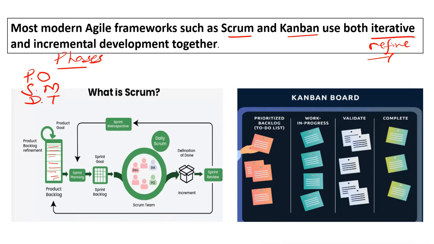When this list is complete, it is called the product backlog. If a question in Agile asks where you write down all the requirements, that is the product backlog. Who is the owner of the product backlog? The product owner, right? The name is product owner, he is the owner of this. If you want to make changes in the product backlog, you can only give suggestions to the product owner, because he is the person responsible for the product backlog.